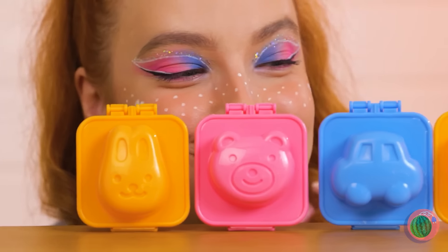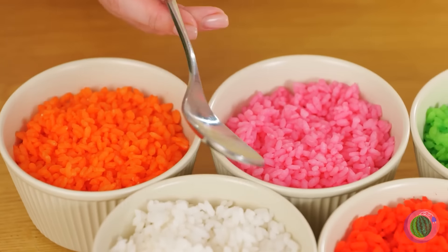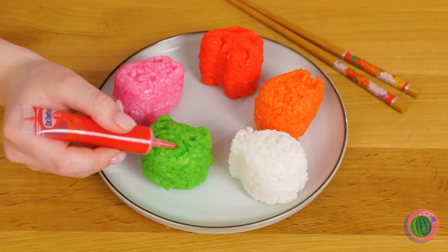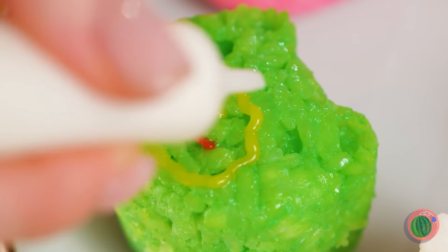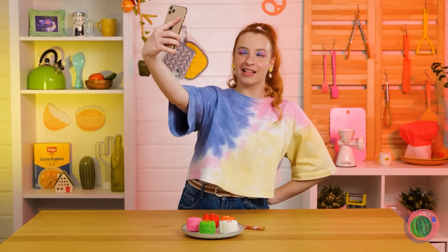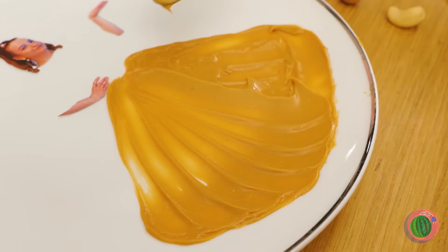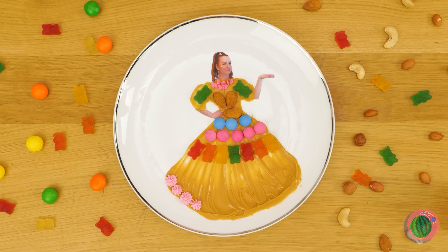Wow, these molds can help you make rice balls in cool shapes. Look at all the rice we have to choose from — hope it's sticky. What cool shapes — don't forget the fillings or toppings. Great idea — this will really bring out the teddy bear's face. These onigiri are really coming together. They're ready for their social media debut. Of course, there's more than one way to impress followers — leave your face in arms and draw your dream outfit. Peanut butter can be the perfect medium, but toppings can really help make or break your look.